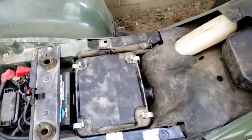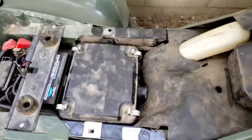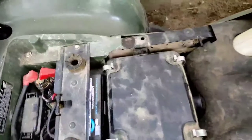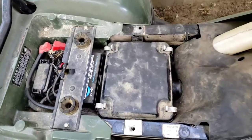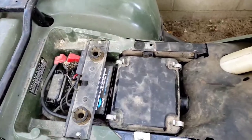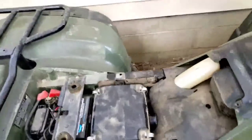And then I should be able to crank her up. I gotta get a new battery. I think it's going bad. I need a starter, something like that. There it goes. Sounds like we're cooking with grease now.